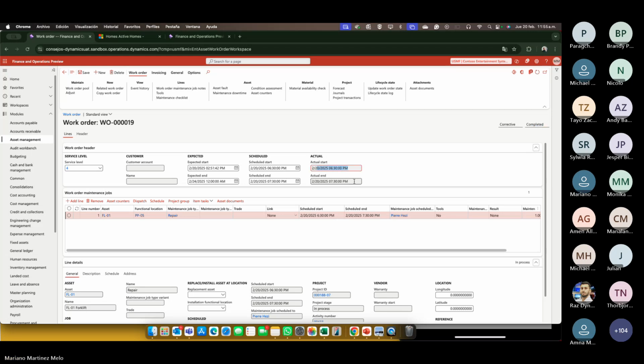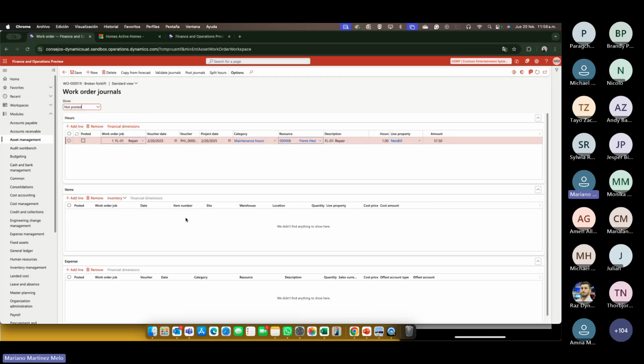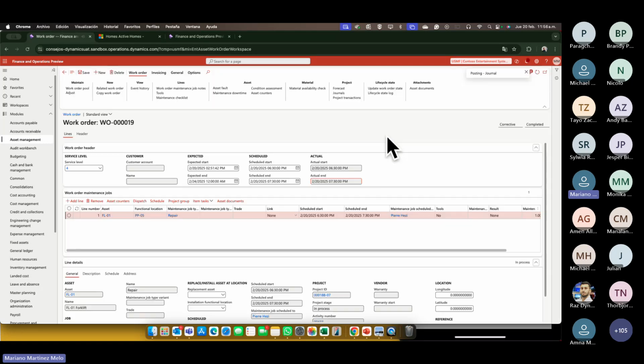The actual start and end is going to be populated because of the application. It's going to take the time if I allow it. And then we can see here in the journals that the hour that we posted on the application is completed here, and we can post this journal to create this cost to the order.